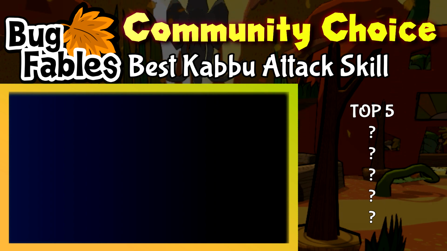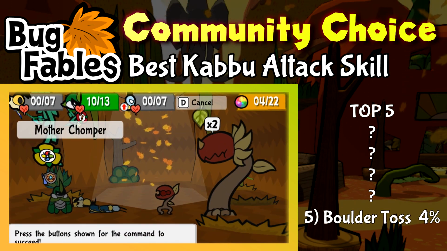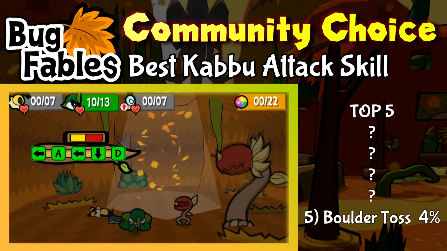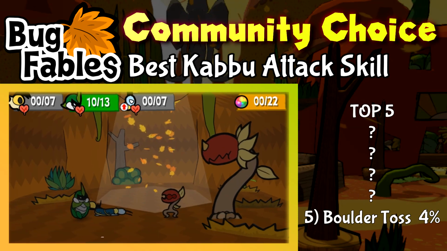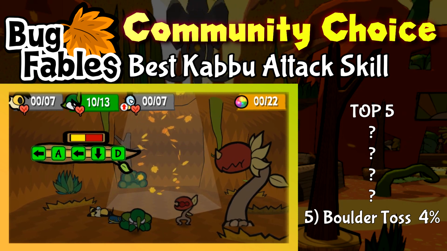And dead last, with a measly 4% of the total votes, is Boulder Toss. This skill sees Kabbu burrow under the ground to grab a boulder and then fling it at the enemy. After making contact, the leftmost and rightmost enemies take splash damage from the attack. So Boulder Toss is the only one of Kabbu's skills that does not ignore defense at all, which already makes it quite a bit worse than his other skills.